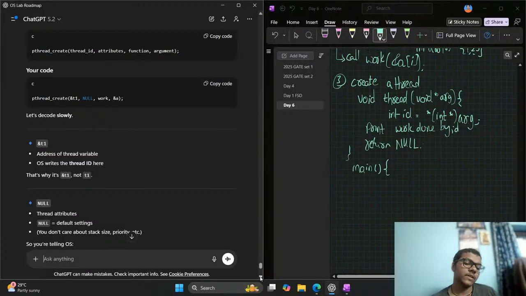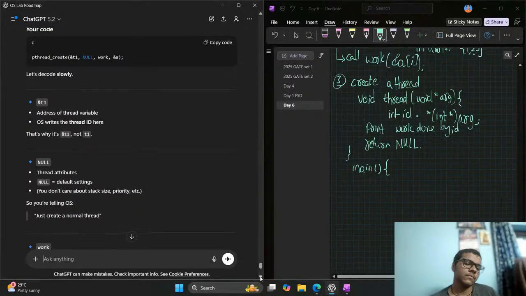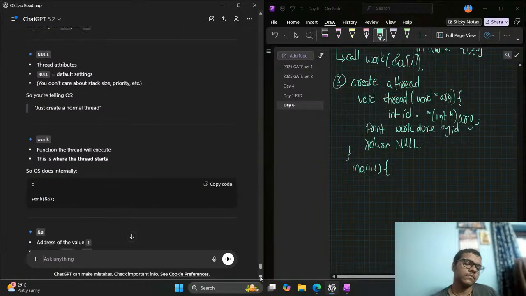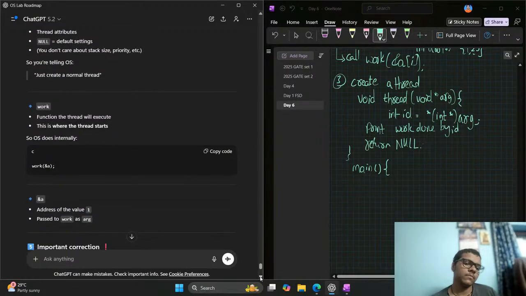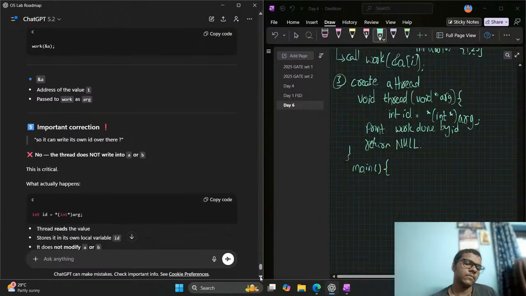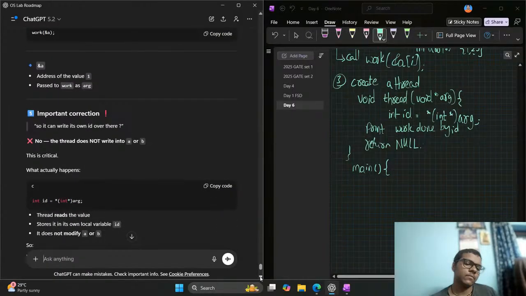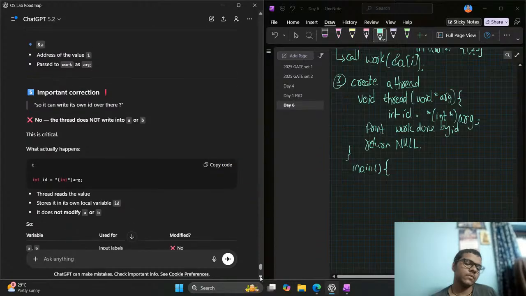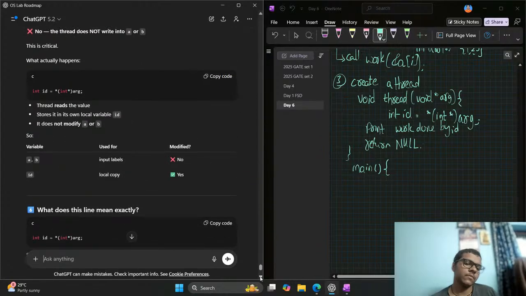So let's write the thread ID here. Thread ID attributes. Address of the value A1. Nice. It does not modify ARB.